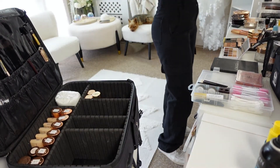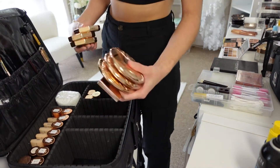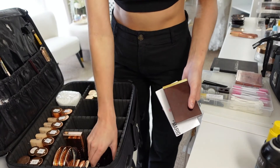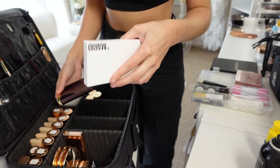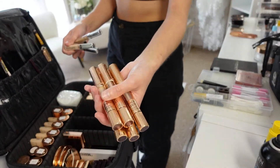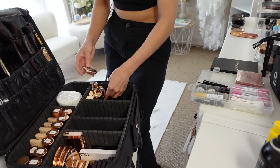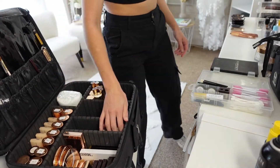For bronzers I'm packing all of my Charlotte Tilbury powders, Hollywood Flawless, and all of my Fenty creams. In this section I also pack all of my eyeshadows - I've got all my Charlotte Tilbury quads, a Tom Ford Nude Dip quad which is my absolute favorite, and then my Mario palette. Then I'm packing my concealers: a mixture of Magic Away concealers, some L'Oréal ones, and a color corrector. And here I'm putting all of my lip products - they're depotted - and my brow palette.